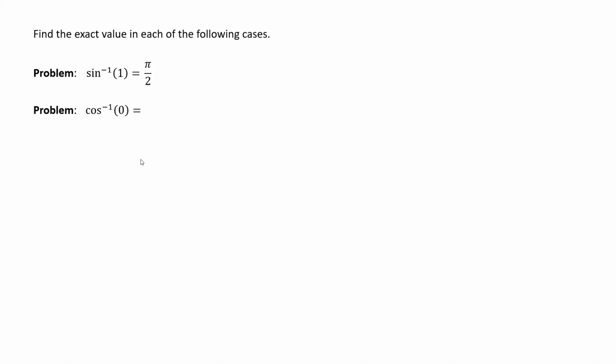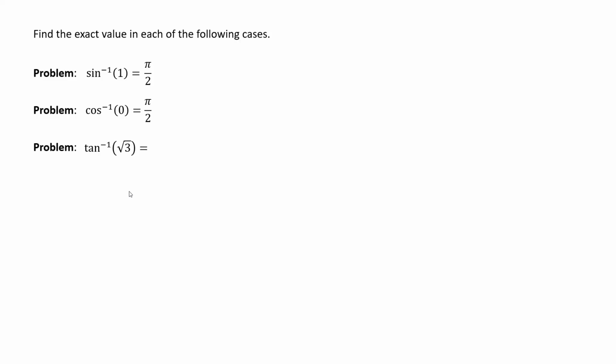All right. Cosine inverse of 0. Once again, can you find cosine inverse of 0? Is 0 in the domain of cosine inverse? Yes, for any value between negative 1 and 1, including negative 1 and 1, we can find cosine inverse. And now the question is, cosine of what angle between 0 and pi is equal to 0? Cosine of pi halves is 0. So cosine inverse of 0 happens to be pi halves. Cool? All right, another problem.